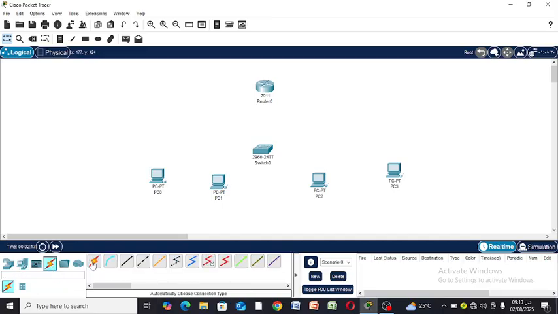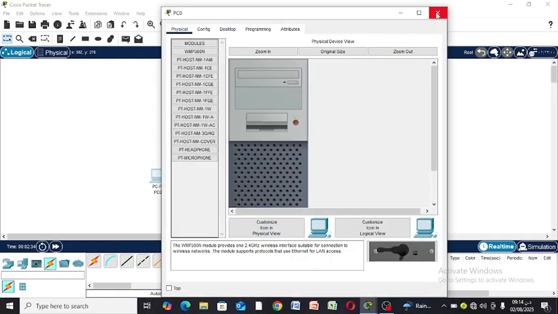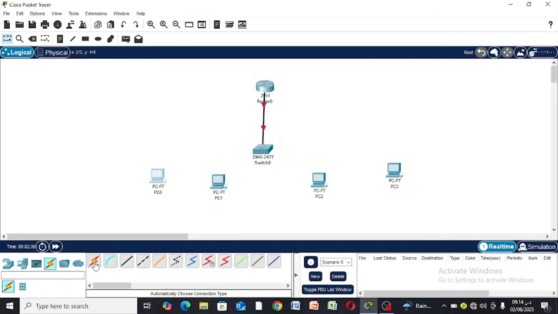This is an automatic choose connection type. It's a cable that we use for automatic, but normally we use the straight through cable, which is good for the connection of two different devices.